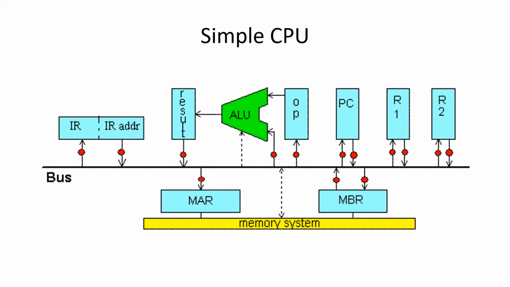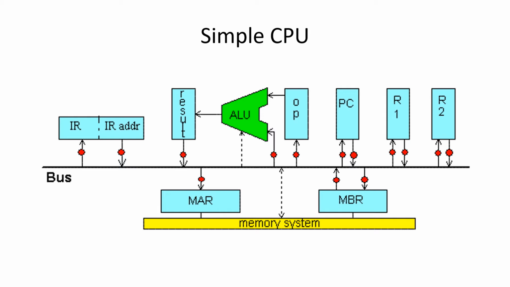Here is our simple CPU for microcode. The bus, which is the horizontal line on the bottom, is connected to multiple registers. There are two user registers, a program counter, which always contains the address of the next instruction to be executed, and the instruction register, which contains the currently executing instruction. The arithmetic logic unit, or ALU, does all the arithmetic. It has two inputs: one comes from the bus and one comes from the operand register. When it does arithmetic, it puts the result in the result register.